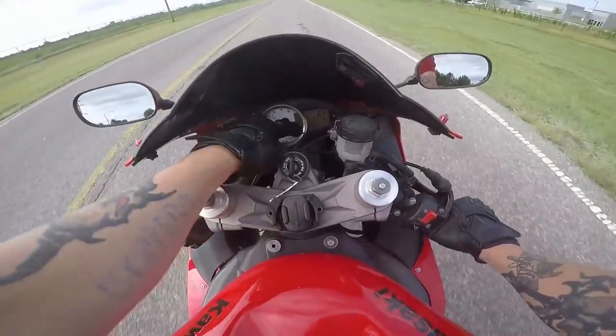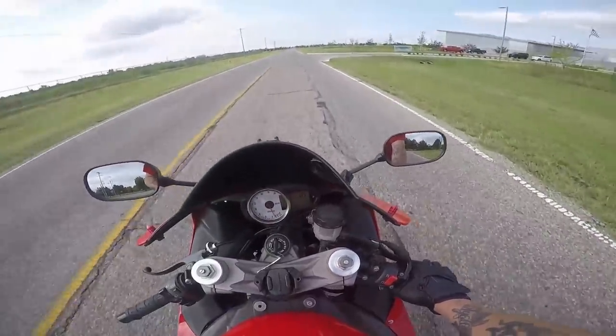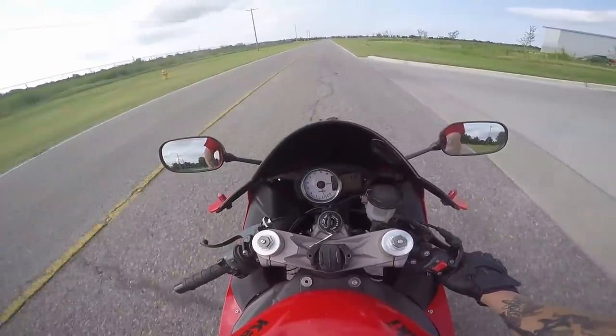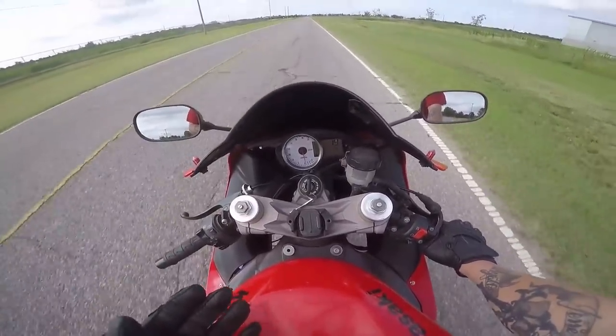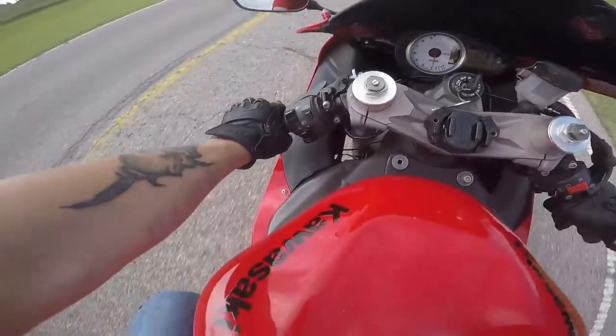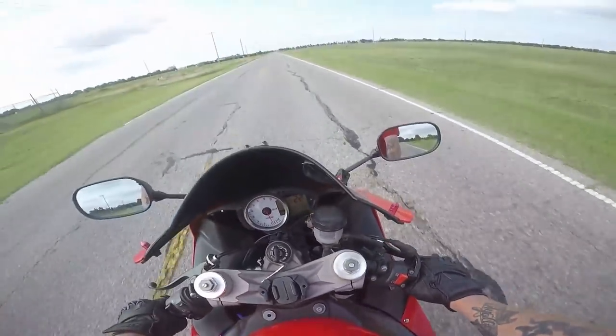Alright guys, we're in first gear, okay? There are some bikes that have a light that comes on when to shift, but this Ninja doesn't have a light. So I'm listening for the engine revs, okay? I'm waiting for the engine to get high. Alright, to shift in a second, let off the gas, pull in the clutch, go up one, let off the clutch, give it gas, okay?